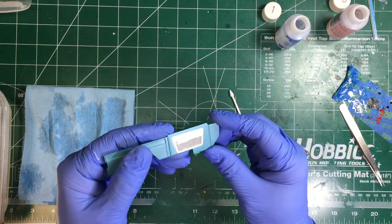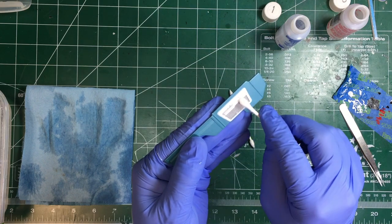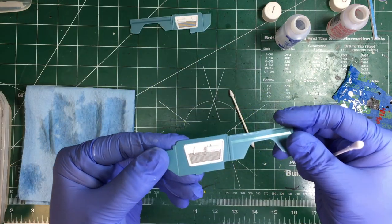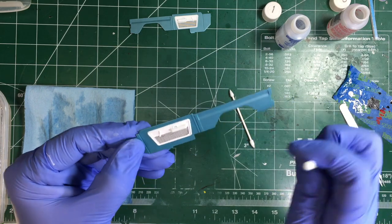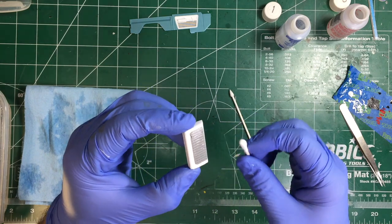Wow, I really struggled with these decals. I don't know if they just kind of wanted to stick to the parts. I couldn't slide them around. Anyway, a couple of them went on pretty good and a couple of them did not. So rather than fight with it too much, I just tried to go with it. That one got a little wrinkled there. I couldn't get it out.